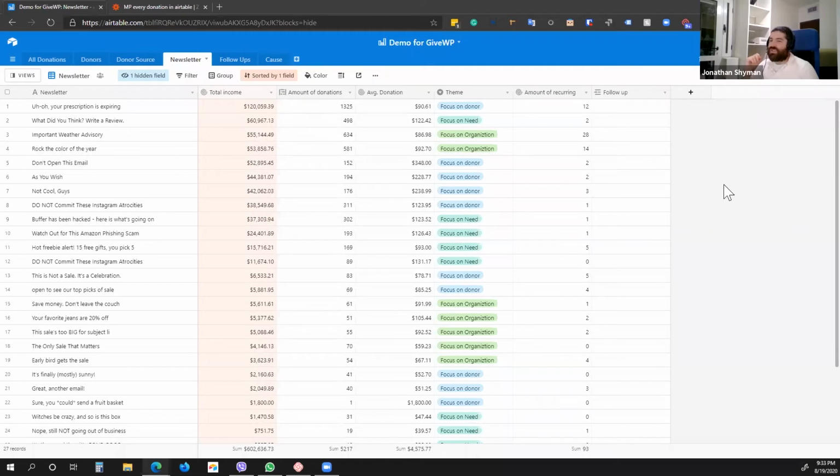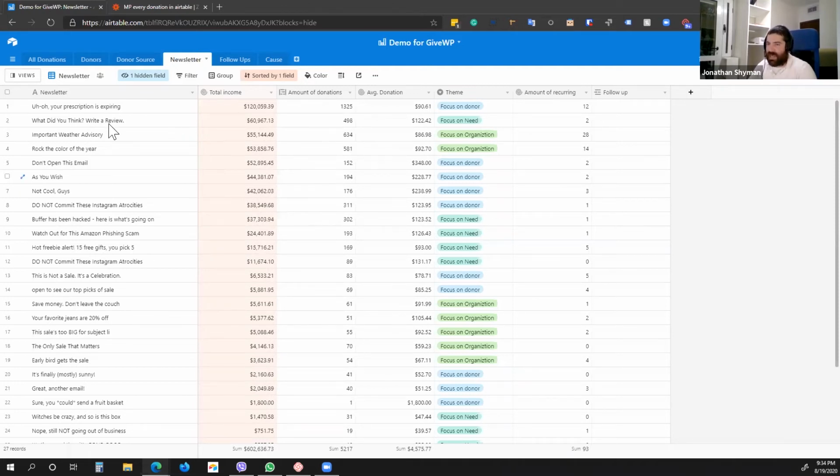One of the things Matt just said was it can track whether something's a newsletter and the content of that newsletter. So what I have here is an example of different newsletters. Some organizations send out a weekly, some send out a monthly, and for all I know, some send out daily newsletters. Generally, these are one of the most successful ways to raise funds on an ongoing basis. Every time that Zap triggers, it tells Airtable which newsletter this is from. Because of that, I'm able to create a new table based on newsletters, and I can look at all my same data points, but now organized by newsletters.